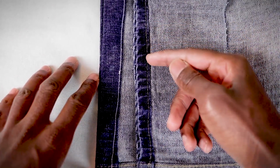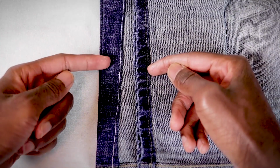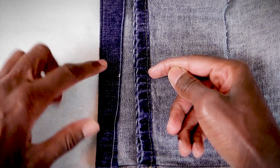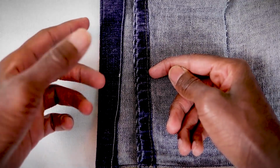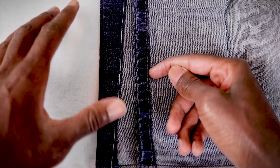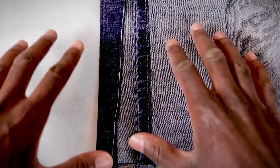And you would not notice this in a million years. But these stitches right here, they're just a little bit longer than the stitches that I did over here. So when you go to shorten your jeans, when you go to hem them, make sure that your stitch length is set a little bit longer than mine is. I would say maybe around 2, 3 at the max, you know, kind of practice. And practice on, let's say, a bed sheet, and see if you like it. See if you like the distance.